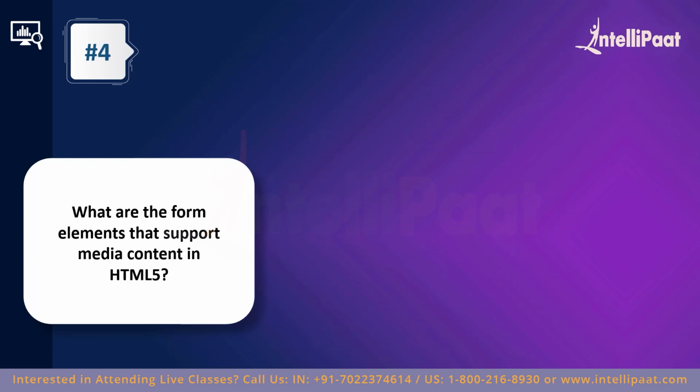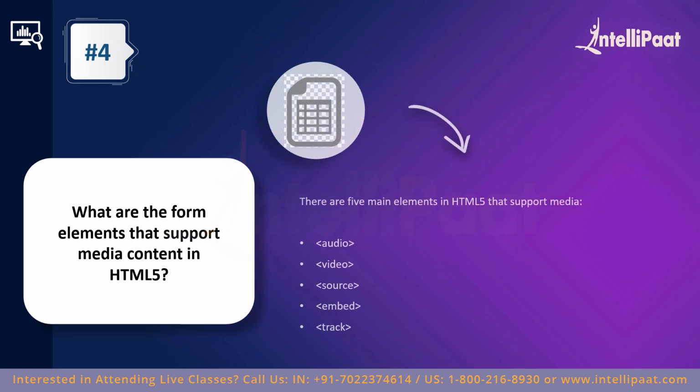And then coming to question number 4, it states, what are the form elements that support media content in HTML5? See, what are the types of media whenever we talk about HTML, right? It has to be images, videos, we're going to be embedding some text into it. You're going to be redirecting to another page or something like that, right? So to do all of that, especially when you're using forms, there are 5 elements that you really have to consider. One is audio, we have video, we have source, embed, and track. Basically, as the name suggests, each is used for that particular media. For example, audio is used for audio media, and then we have video, of course. We have source. Source is used to provide a link. You can embed whatever you require, and of course you can track that as well.